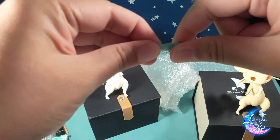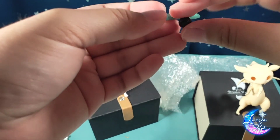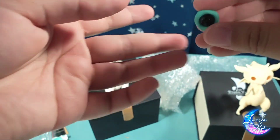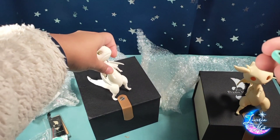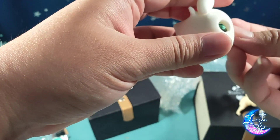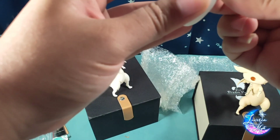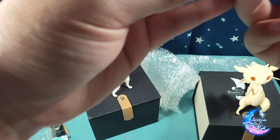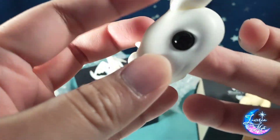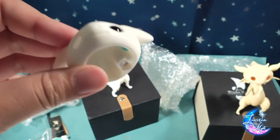As usual, you use the tack and make it like this — at least this is how I do it even for regular BJDs. This is actually a lot easier since I don't have to stretch much because the bead is very small, so you don't need a lot of tack. There you go — you actually have to push it in order for it to really pop out.